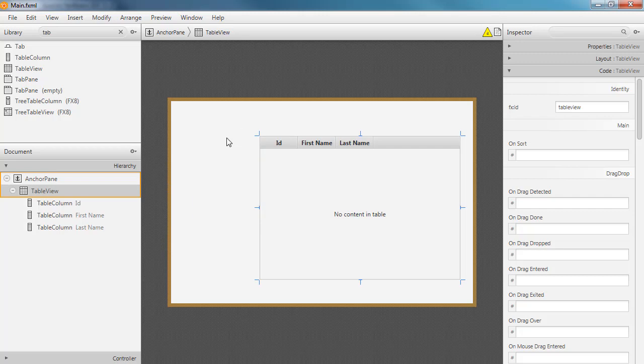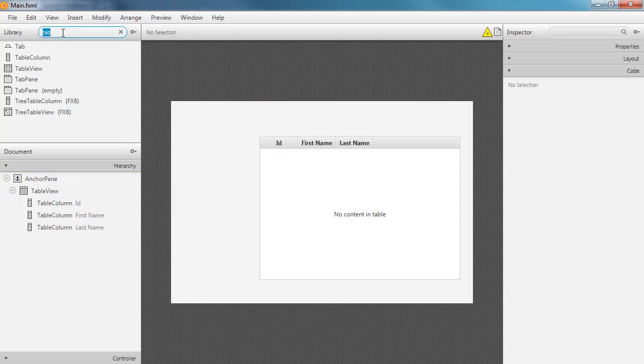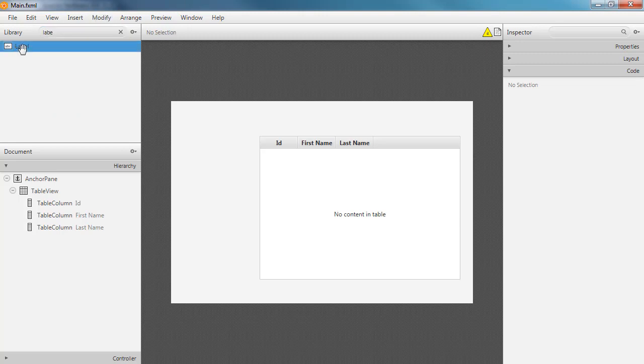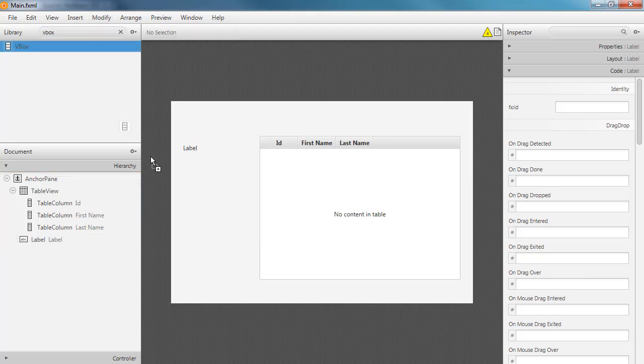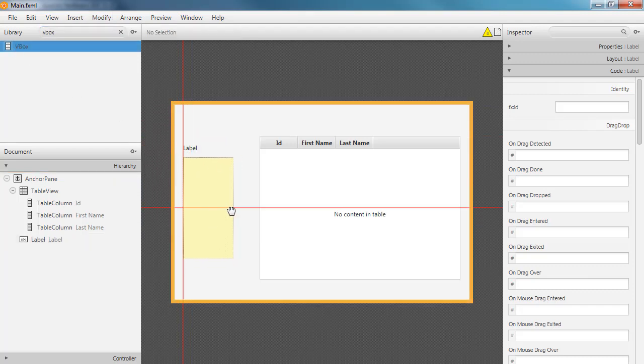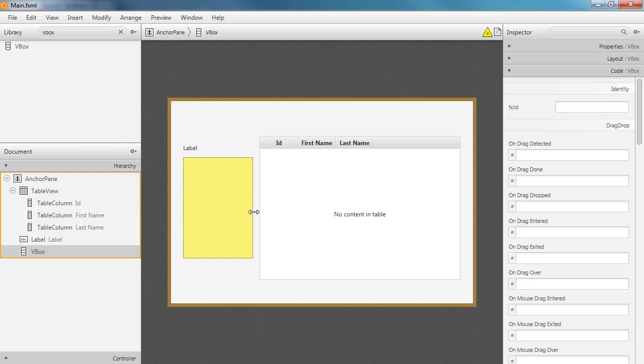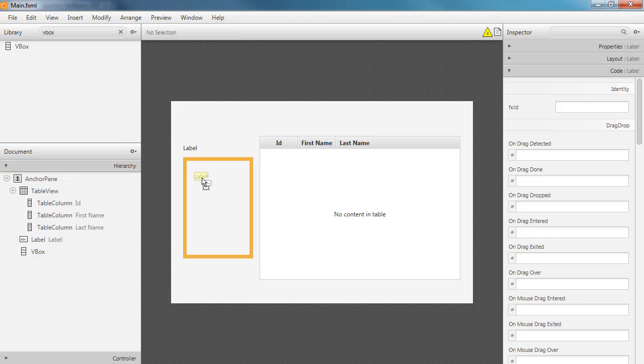So this will be the employee table, and for now let's just add a label, for example. So label, let me use the VBox. Okay, VBox.